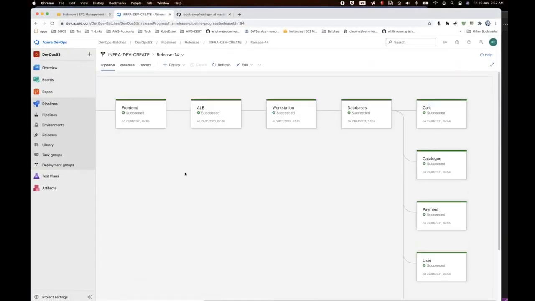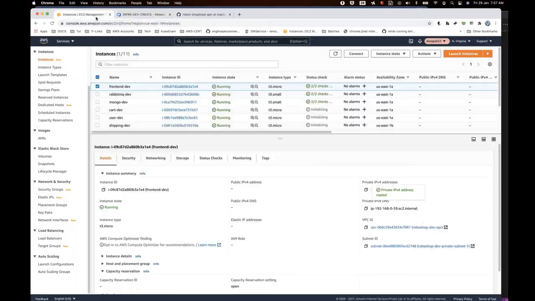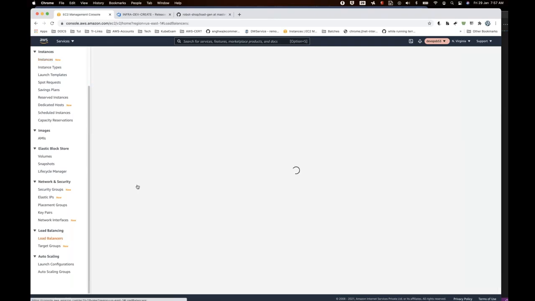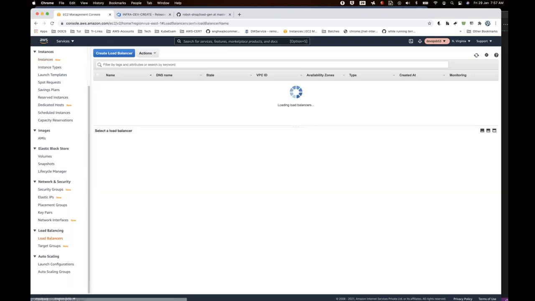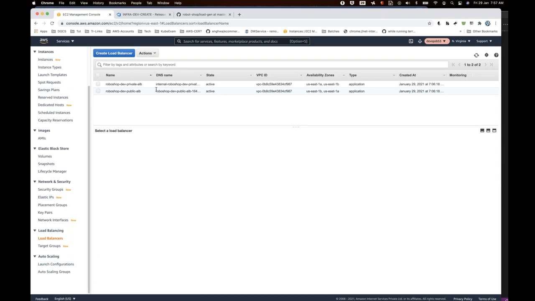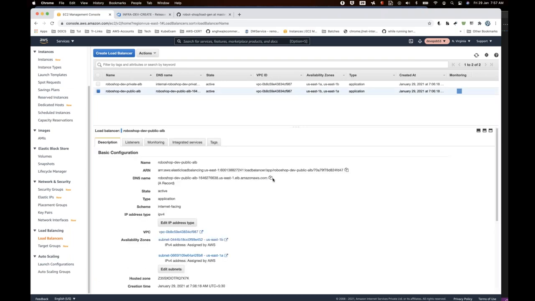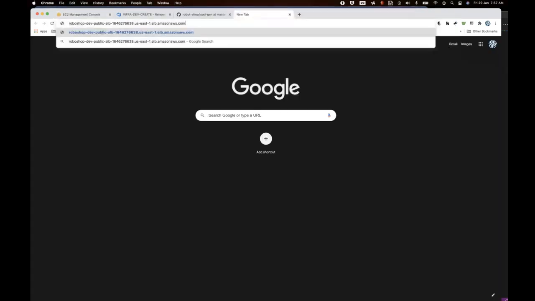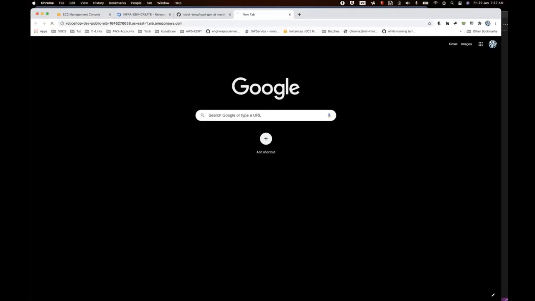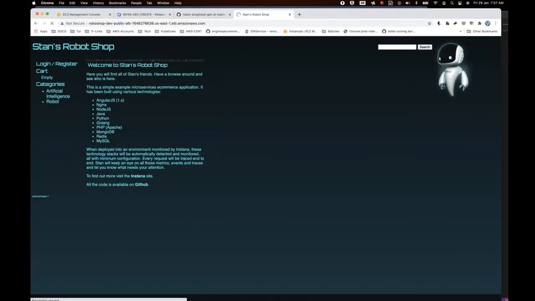So we got the environment, fine, and I want to put the load onto this. But before that, is every component working? Let me go and check it out. So let me go to the load balancers, and I'll go to the public load balancer, take this and put it here and enter. Okay, you're having this.